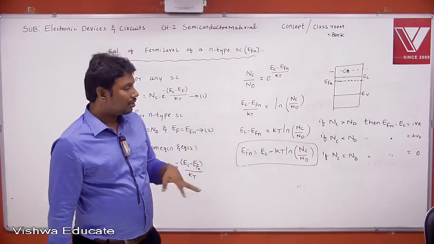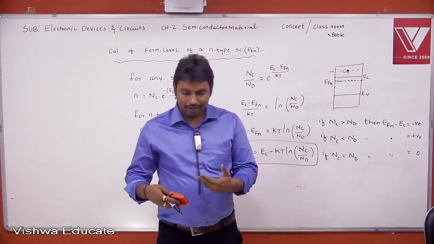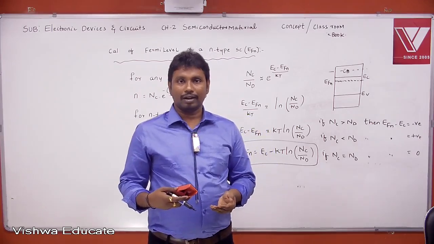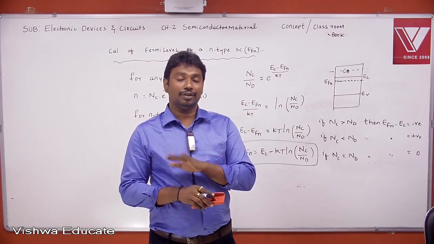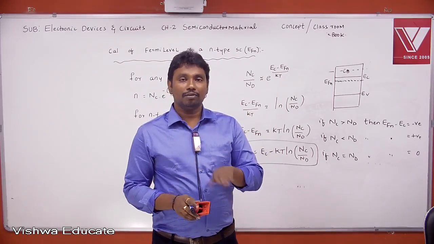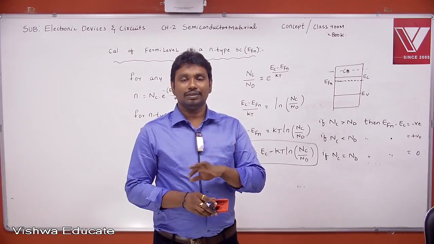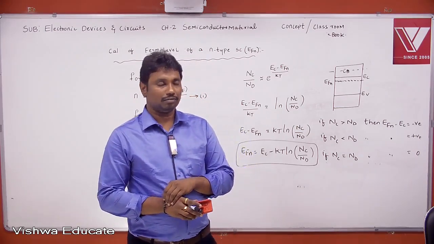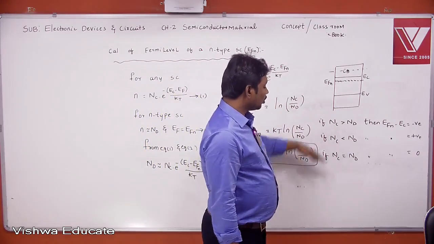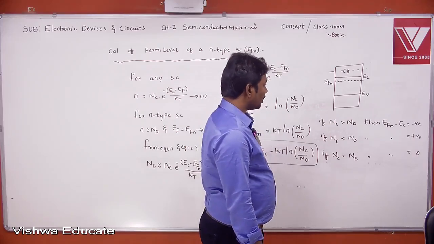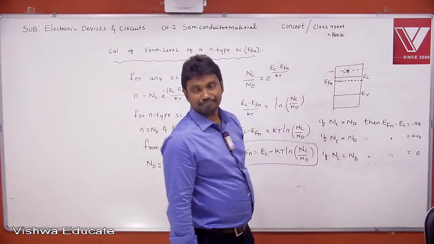Right? See here, why it is called degenerate, why it is called non-degenerate: when the doping concentration increases, the degeneracy will decrease. That's why it is named degenerate. When the doping concentration decreases, then what happens actually? The degeneracy increases. That's why it is named non-degenerate. Now, what is the conclusion actually here? If the doping concentration increases in an n-type sample, what will be the Fermi level? The Fermi level is moving towards the conduction band. That is the final one.